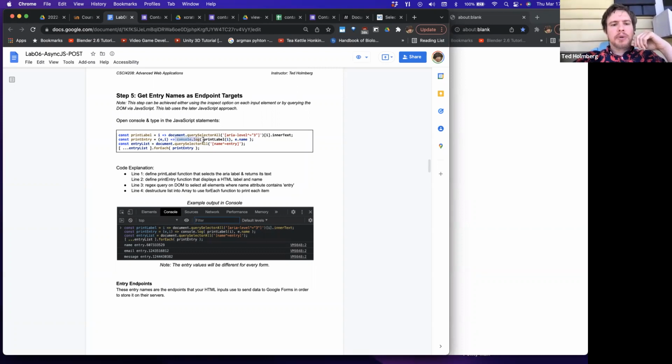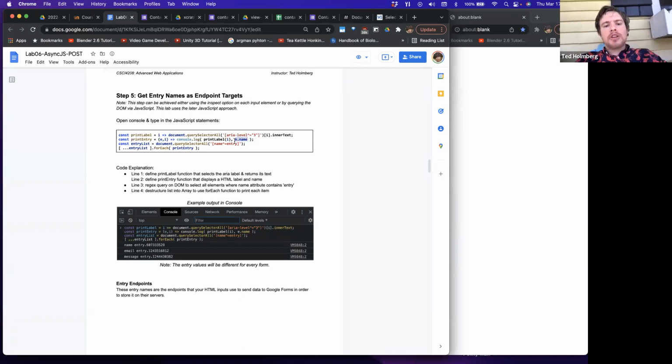And here, all we're doing is console logging. We're invoking the printLabel function we just defined right above it, and we're passing in the i that gets passed to printEntry. And here, e is an HTML element, so we're going to access that element's name attribute.